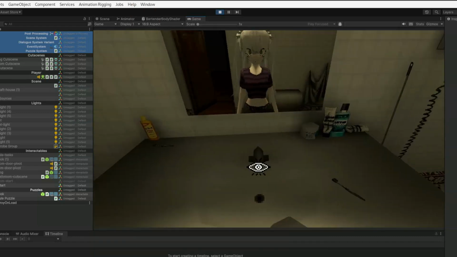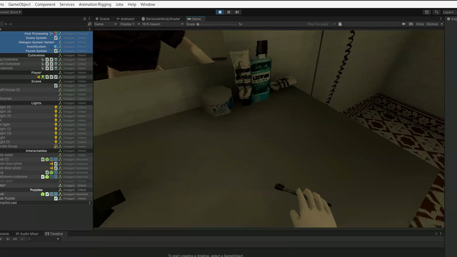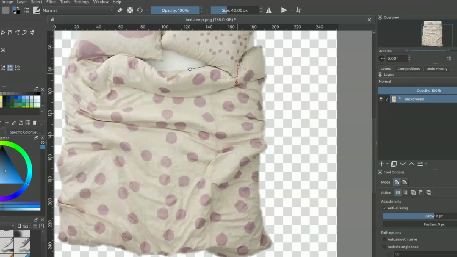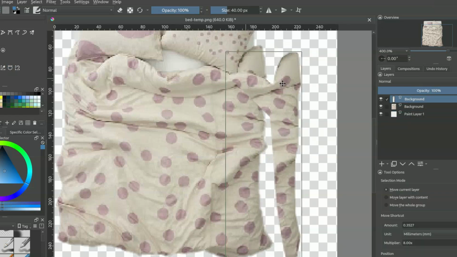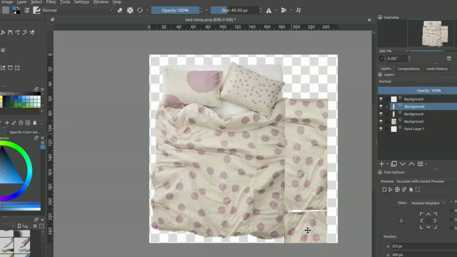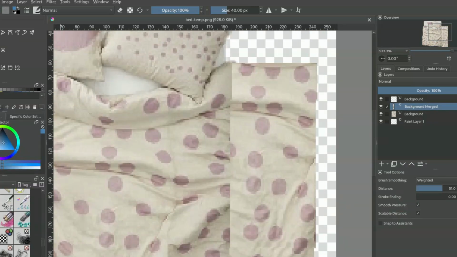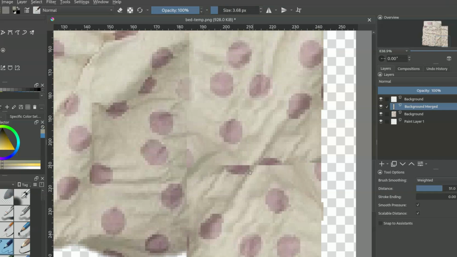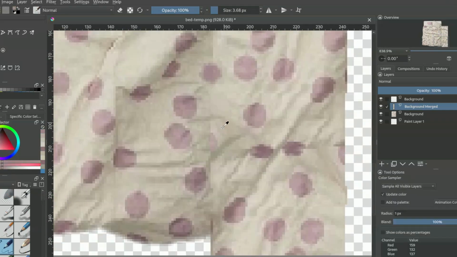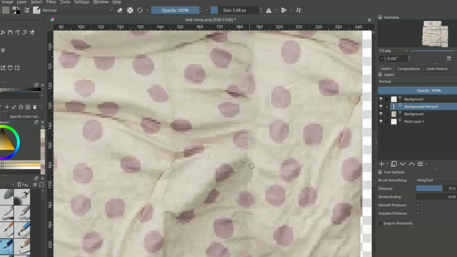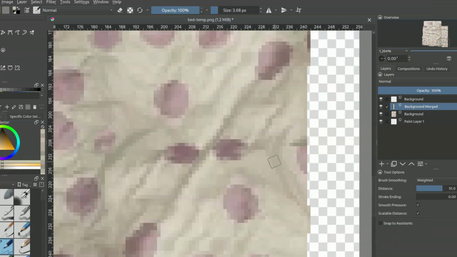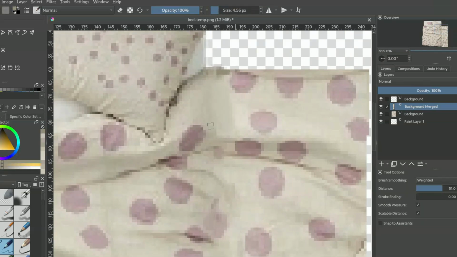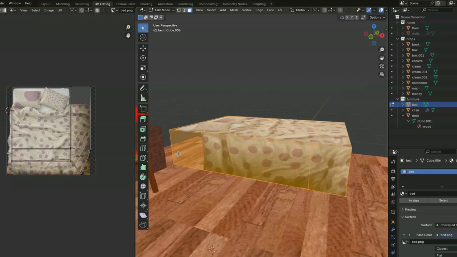So what I usually do is avoid making models at all and use textures. It's incredible what you can achieve with a rough image you found on Pinterest, like literally 5 minutes ago. So for example, I needed to create a bed for the bedroom, obviously. I found this sheets image on Pinterest and extended one side of it because I needed the folds on the other side of the bed. I wrapped it around a cuboid in Blender, added some loops and cuts, and displaced the vertices a little.